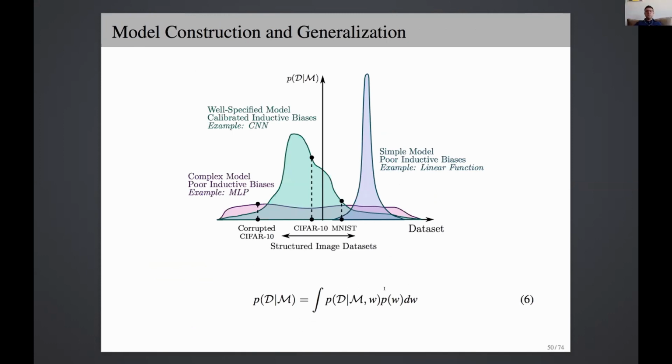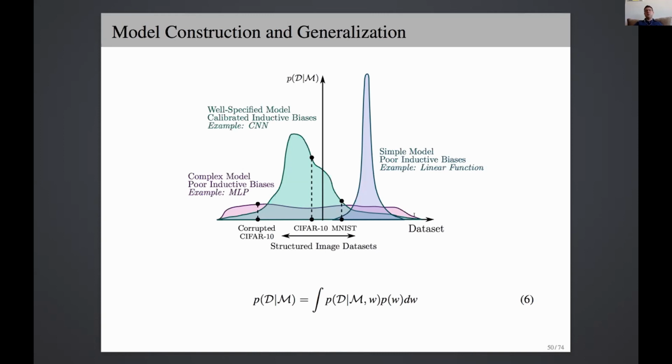The evidence is the probability that we would generate a data set if we were to randomly sample from the parameters of our model. And very crucially, I would argue that the generalization properties of a probabilistic approach depend largely on 2 key features: the support, which types of data sets we're able to represent a priori, and inductive biases, which is the distribution of that support, which solutions are a priori likely. And so we could have a simple model like that linear model with the distribution over the slope and intercept that can't generate many data sets, but the data sets it can generate, it gives a lot of mass because this is a normalizable probability density.